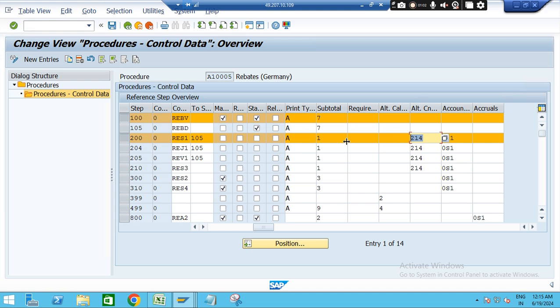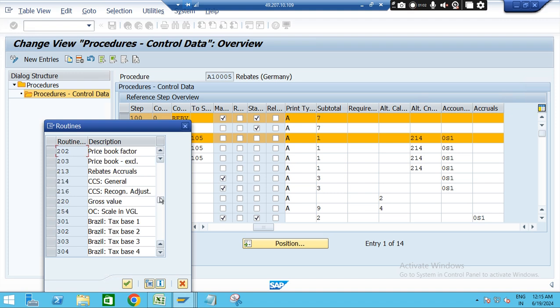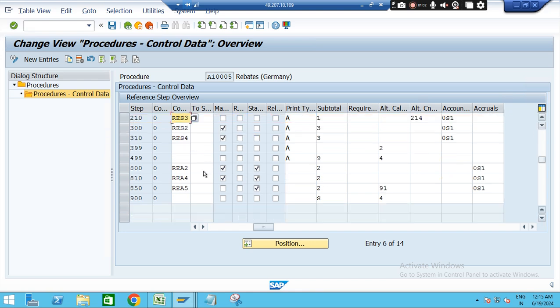And this alternative calculation type, let's have a look at what exactly it is. See, the CCCS is the general one. If you want to develop a new customization, you can develop. This is the thing. Now going back to the remaining things, it is the same.